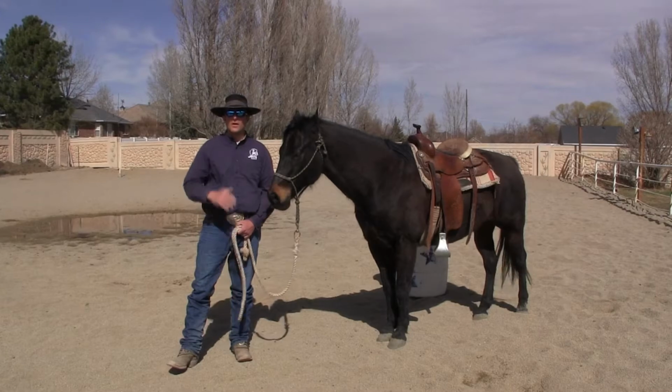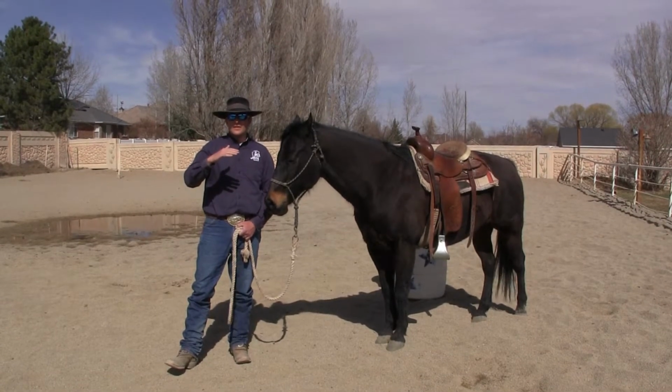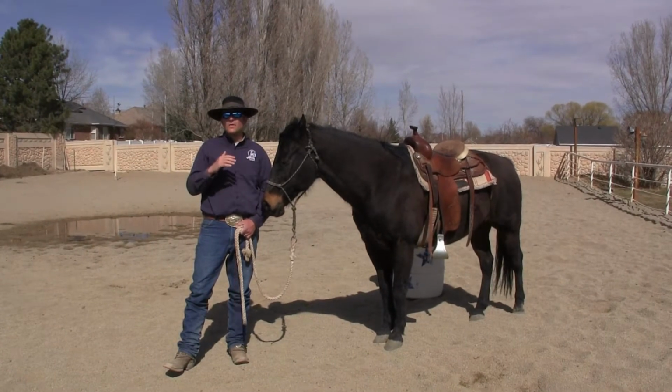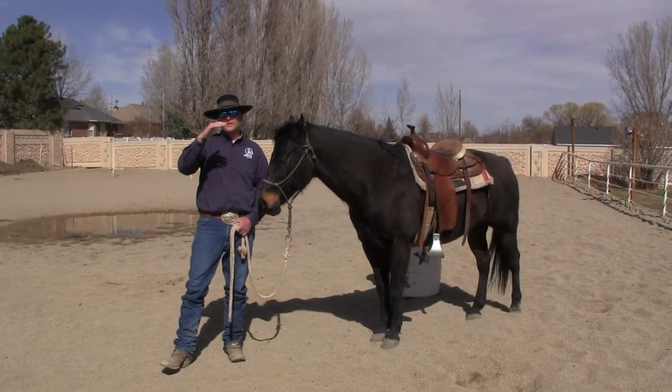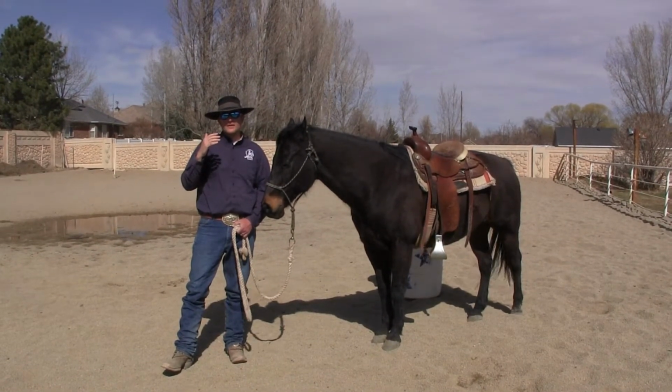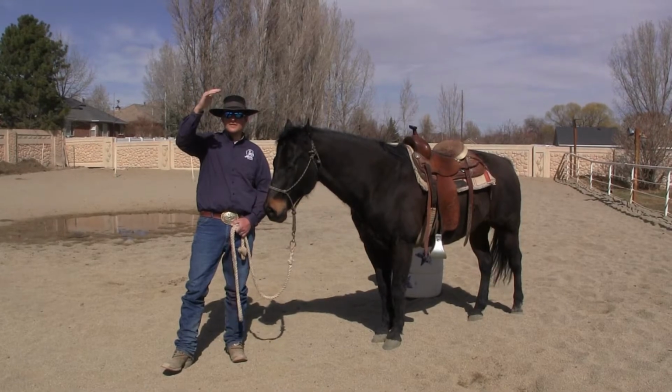As it translates to the human side of things, you first ask a human to do something. If they do it, great. If they don't, then you have to increase the pressure. You increase it to the tell. If they do it at the tell, great. But if they don't, then you're going to have to increase that pressure to insisting.